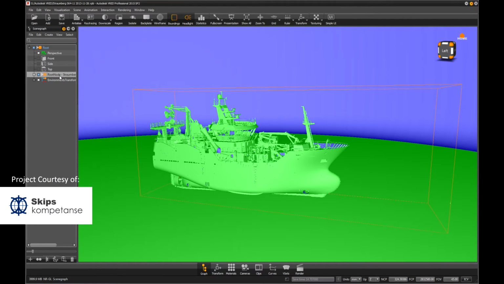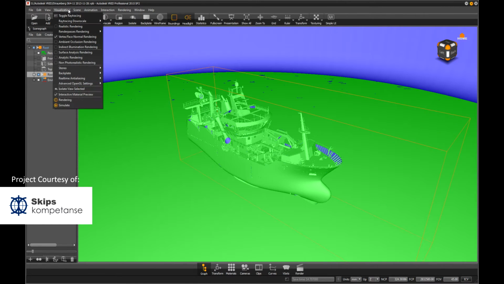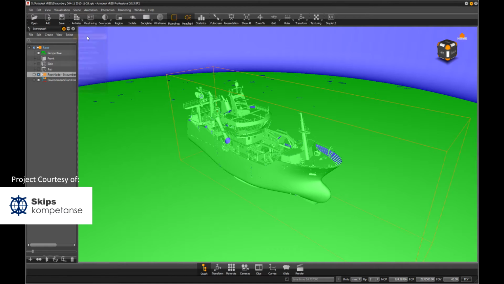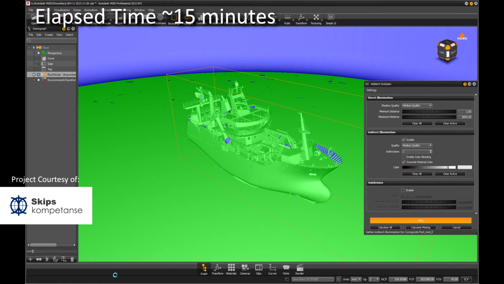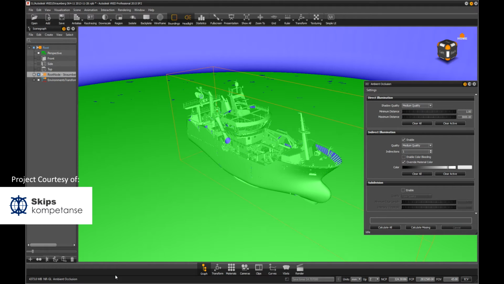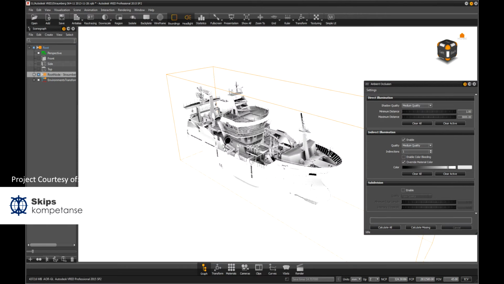Next step will be to generate what is called ambient occlusion. For those that aren't familiar, ambient occlusion is essentially self-shadowing of the model. If you look at it, for example, in the corner of a room, you'll notice that as you approach the corner or where two walls or the wall and the ceiling meet, everything looks a bit darker, and that's due to that self-shadowing. We can simply tell VRED to generate that self-shadowing, and we see it here.